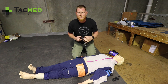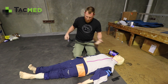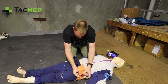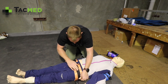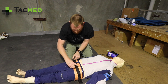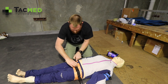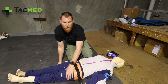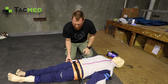Get your tourniquet — a Soft-T definitely works for this, but I find it easier to thread the Velcro of the CAT through the splint. Start at one end and place it through to the other side. Once that's on, take out a bit of the slack and simply windlass the tourniquet, then lock it off. It's not like when you're trying to occlude blood flow in a limb — we're not doing it super tight. It just needs to be nice and firm to bring the pelvis into natural alignment.